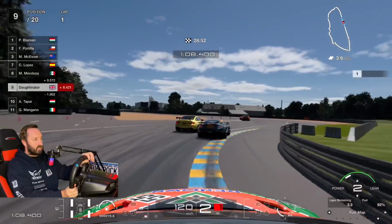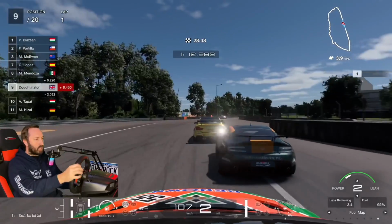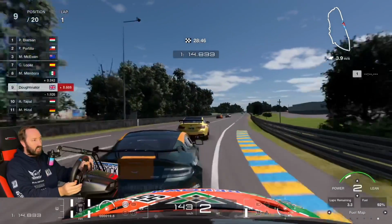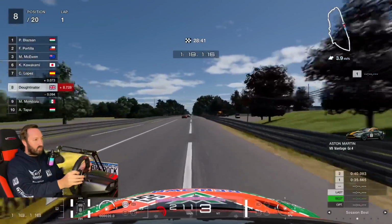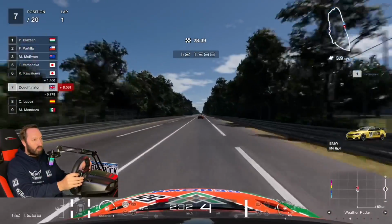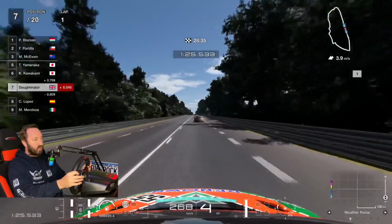So the usual strategy for this race is normally a one stop, and it's very much weather dependent. Because we've got great fuel efficiency, we can really play this to our advantage to pit when we want to pit rather than when fuel demands it. So we can keep an eye on the weather radar and pit when we need to.